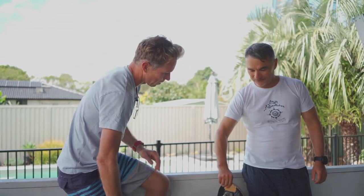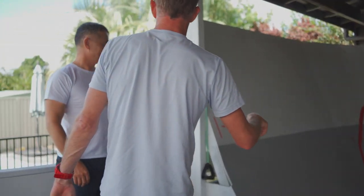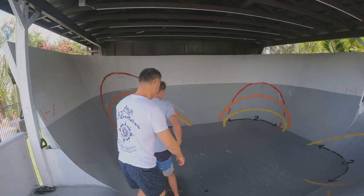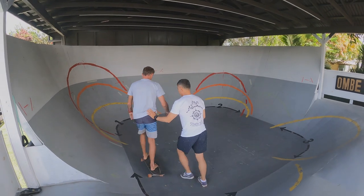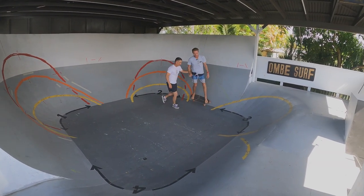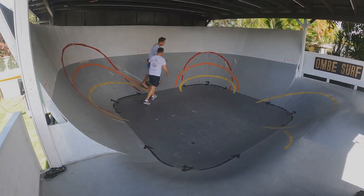All right, so I want you to push me around the black line. Okay, so here we go. Put your hand on my hip. Okay. I want to put my pressure, just feel that. Feel what it feels like to push me around. Feel this, okay? Now watch when I change to front side.